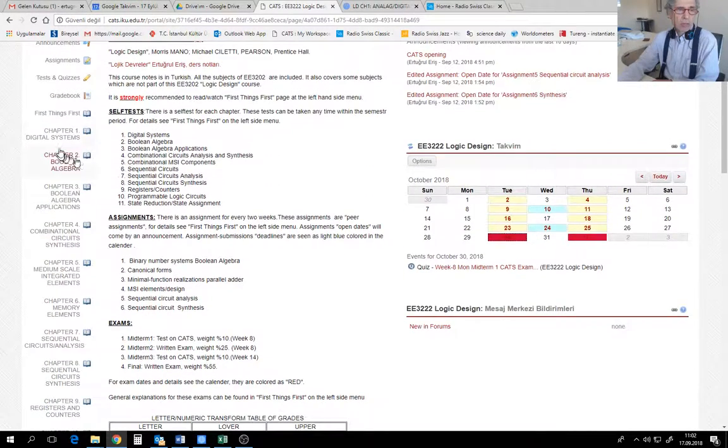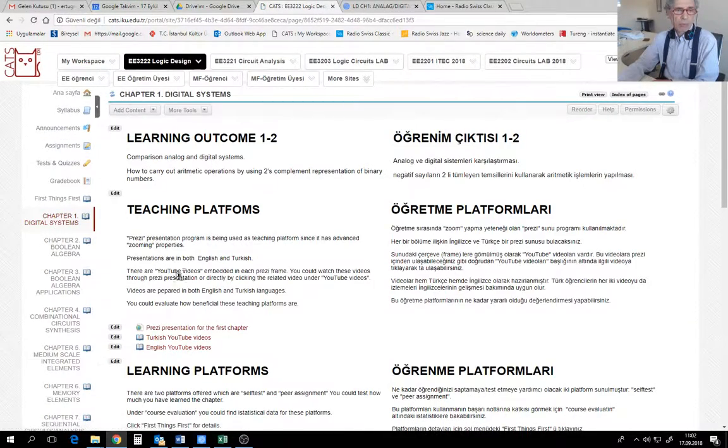So let's come back to this chapter again. Now in this chapter, I said for each chapter this format is the same. At the top, the order is also important. At the top it tells you in this chapter 1 I'm going to teach you these learning outcomes. So this is your output as well. So my teaching success is how good I taught you those. Your learning success is how good you learn these learning outcomes.